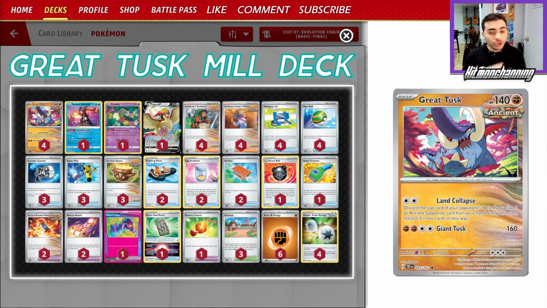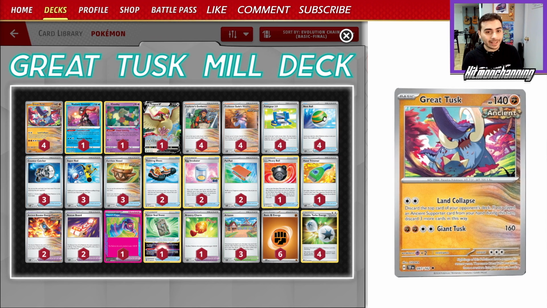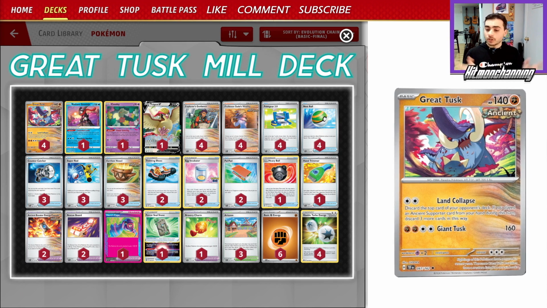Now, this is really hyped up. It's been a really hyped deck right before Temporal Forces released. Then when it came out, people kind of figured out how to abuse its weaknesses, sniping around it with things like Screamtail against Gardevoir, for example, using Judge and disrupting the hand because the deck lacks draw power. People have been figuring out how to deal with Great Tusk Mill, but I think this new version circumvents a lot of the problems that the regular lists have had. It's a lot more consistent, a lot more streamlined, and you can win a ton of games with this. Really well positioned right now, so we're just going to hop right into it.